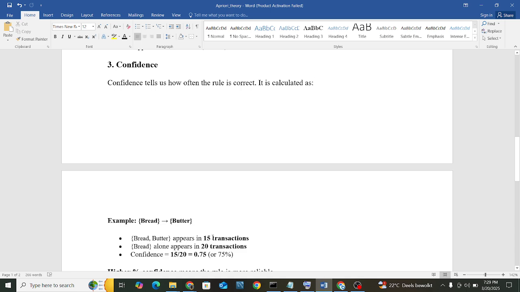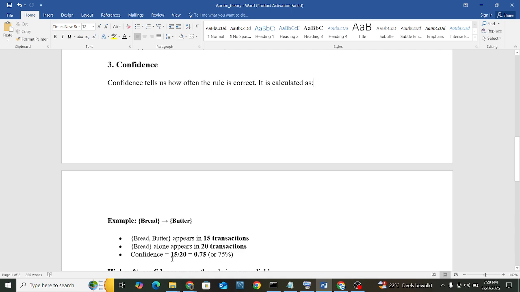So now we are going to take the number of transactions that bread butter appears in, divided by the number of times bread appears alone in an item set of any shopping done in that supermarket.